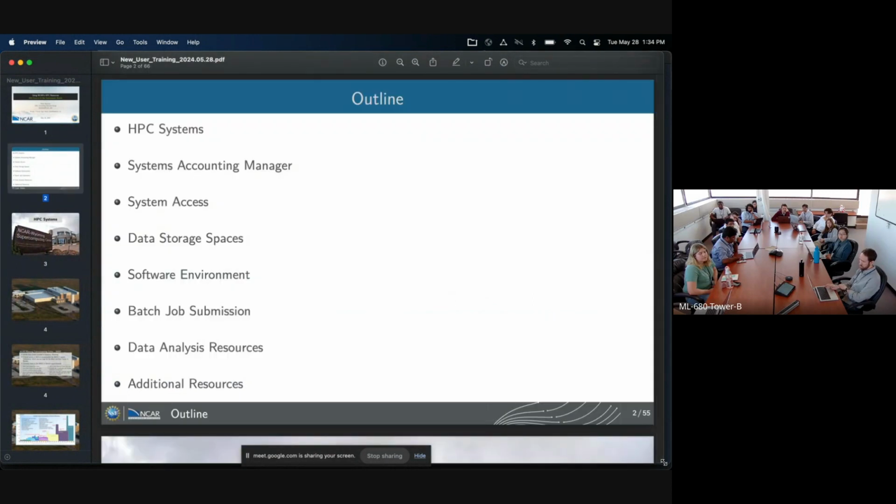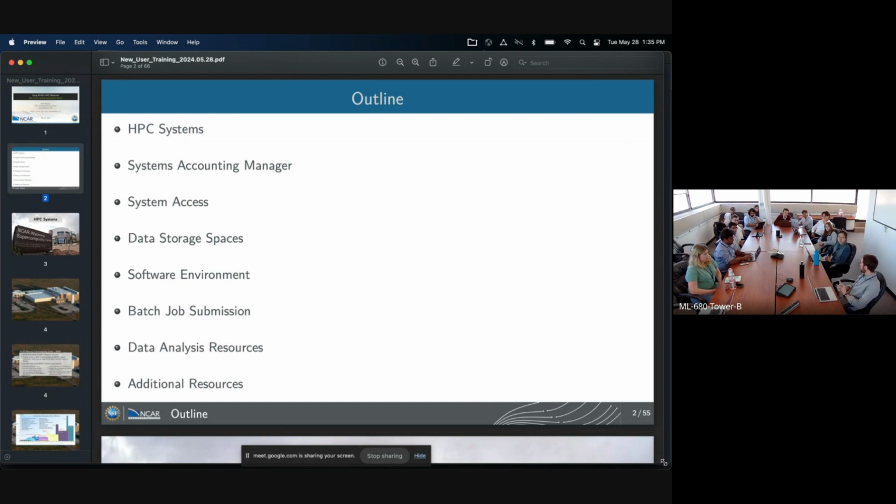All right. So for our outline here, what we'll cover for the topics today, we'll start going over just the different HPC systems that are available at NCAR. We'll talk about how to actually query your account status, the projects you have. We'll talk about some of the spaces when you log into the systems, where you can store files, what the different file spaces are used for. We'll talk about what's available for the software, if you need to add different software, if you want to run Python programs, those sorts of things.